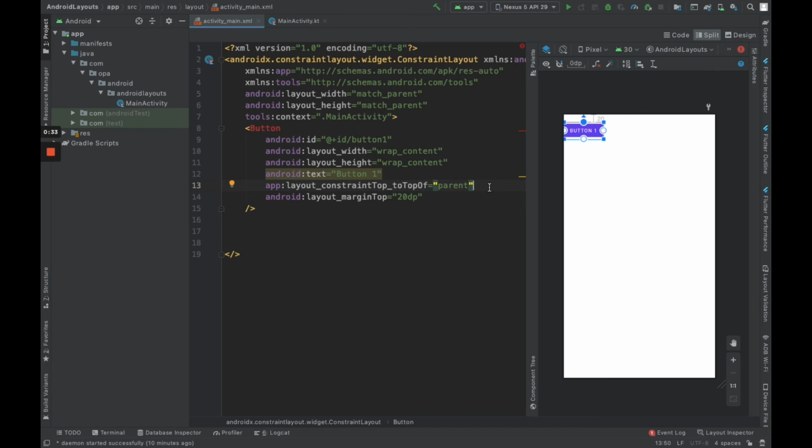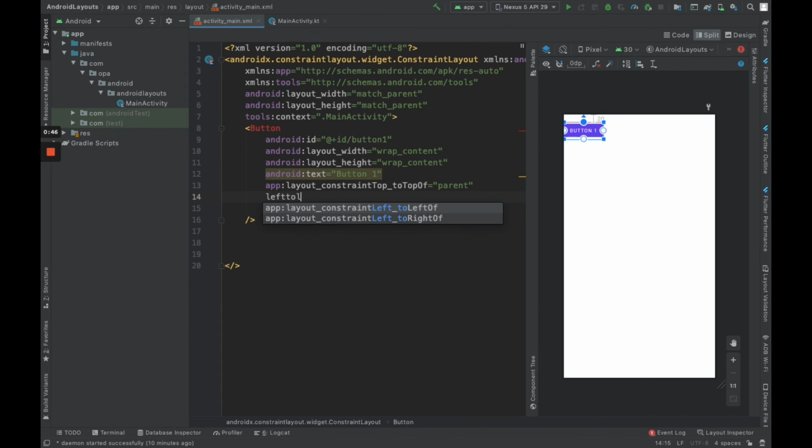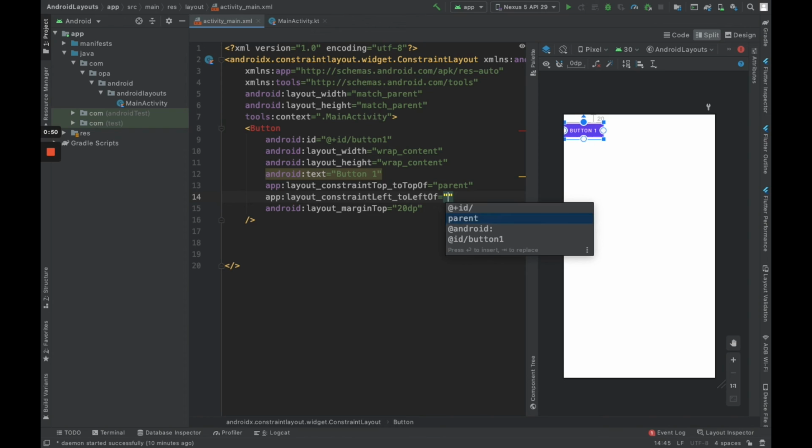So our top constraint is established, and after that similarly add left to left of and pass parent.